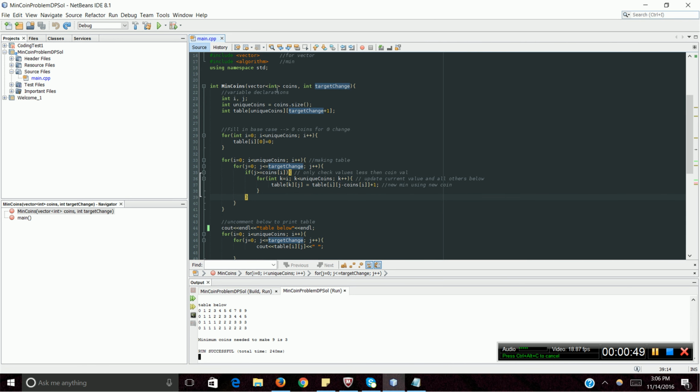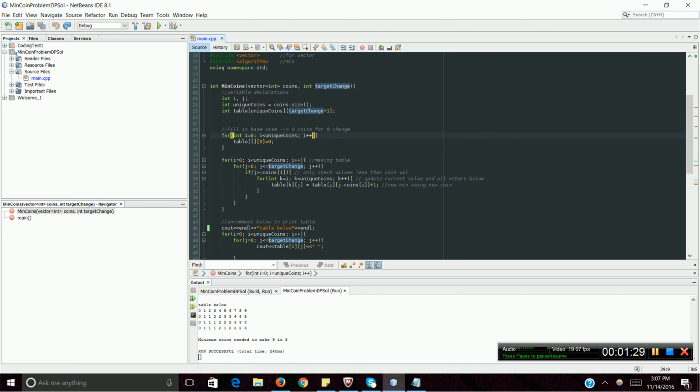Basically, right here, it takes in your array of coins and a target value. And right here, this variable is basically just figuring out how many unique coins we have. So in our example, we had 1, 2, 3, and 5 cent coins, so this is going to be 4. And then right here, we are creating, actually in the computer, the table that we filled out, which is the 4 by 10 table. And you add the 1 here because you don't include the 0 in the target value. So you want to actually create everything from 0 to 9, not 1 to 9.